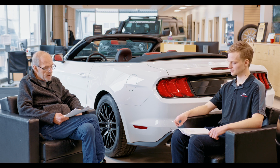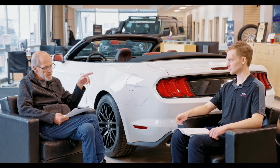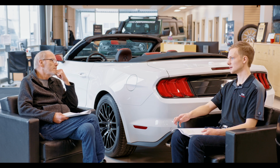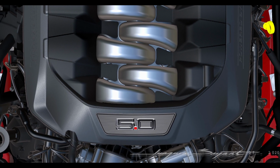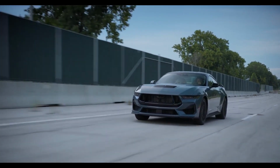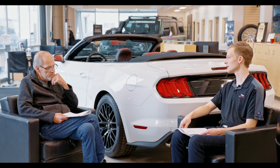The engine, the new horsepower ratings, and start stop not available. Yep. So I noticed. Well, you covered what's the horsepower difference? Just on the GT, the two horsepower ratings. So the GT, we were 450 last year, 460 in 21, but 450 for 22 and 23. Now we're 480. Plus, they're saying active valve adds 6 horsepower now, so 486, which is actually more than the Mach 1 ever made even.